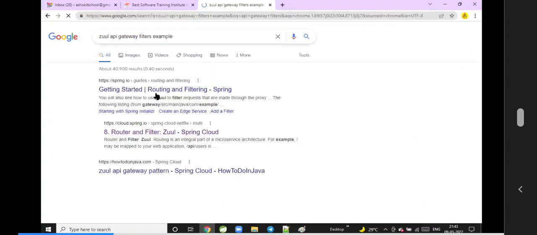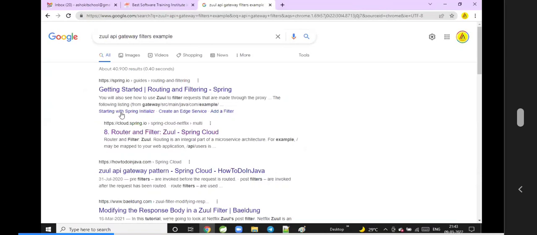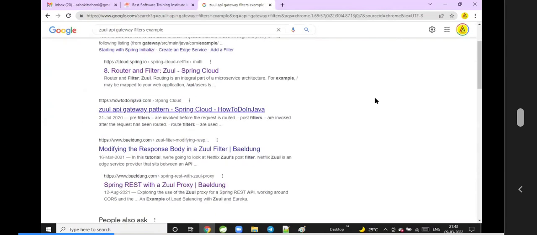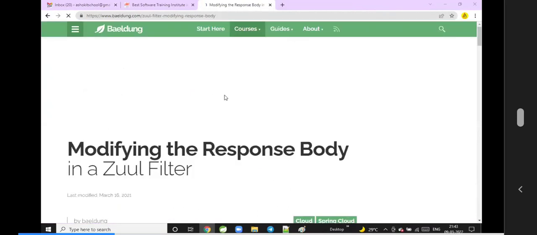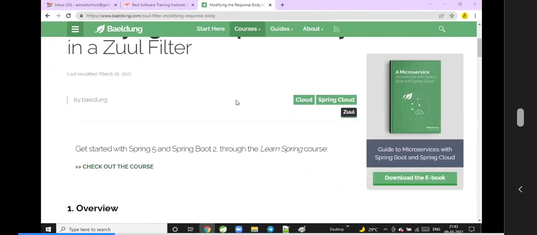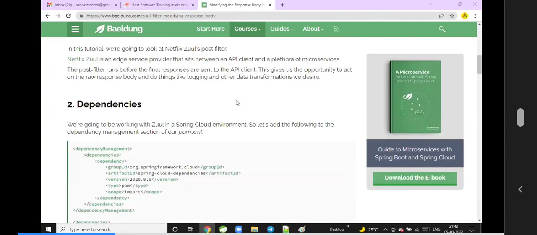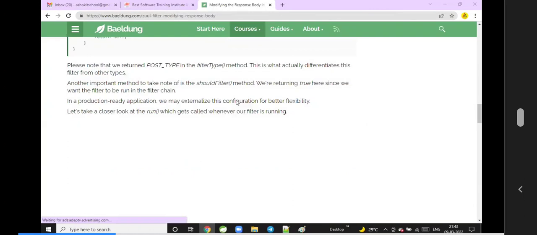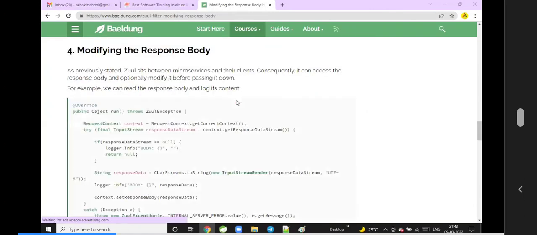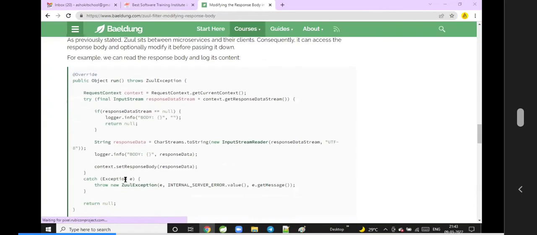If you see routing and filtering, Zuul API gateway pattern, modifying the response body in the Zuul filter. There are some filters that you can develop according to your requirement. For example, whenever a request comes, you want to check whether a particular header is coming in that request or not. Like that you can write one filter.